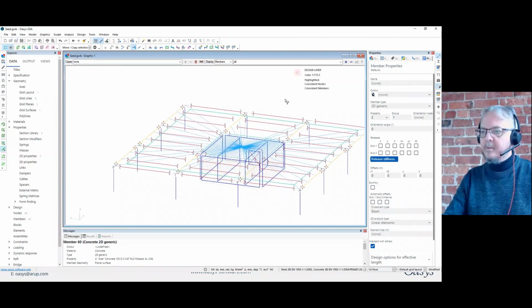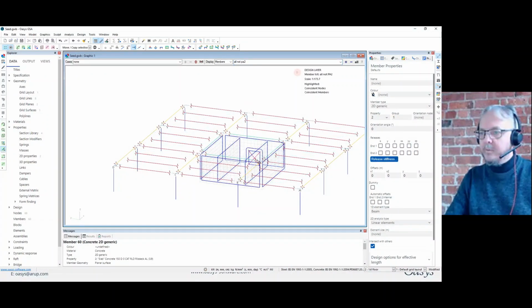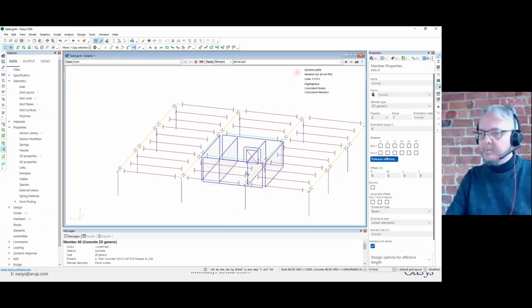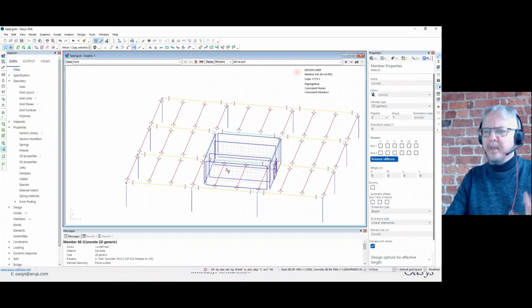Now, mentioned about meshing. Let me switch to show everything apart from that slab. Yeah, the mesh. The members automatically recognize each other.